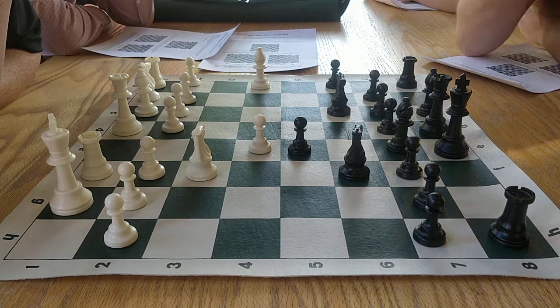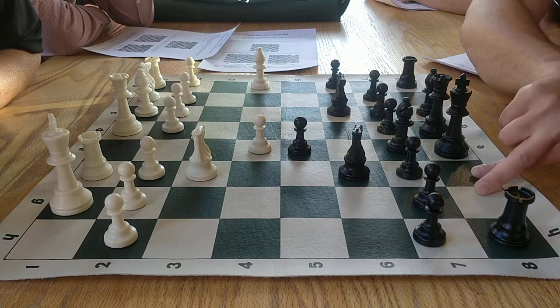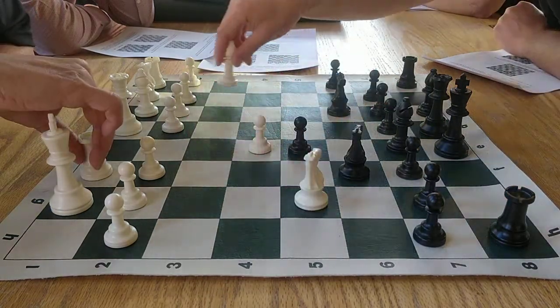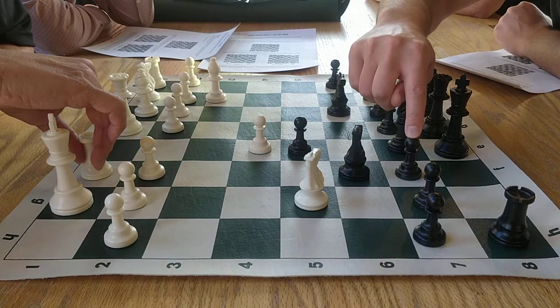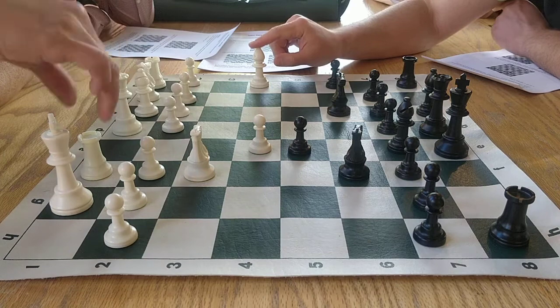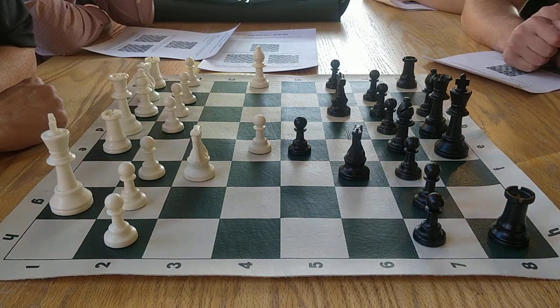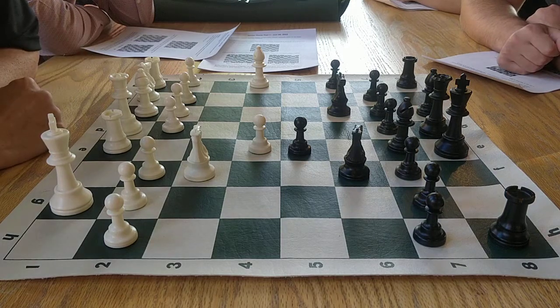Sure. And to your point, now that I've cleared out between my king and my rook, I can castle here, and now this scary thing on the f-pawn is neutralized. So don't let the bishop point at your f-pawn until you've emptied out and opened up the puzzle. Well, never help your opponent develop is the other point.